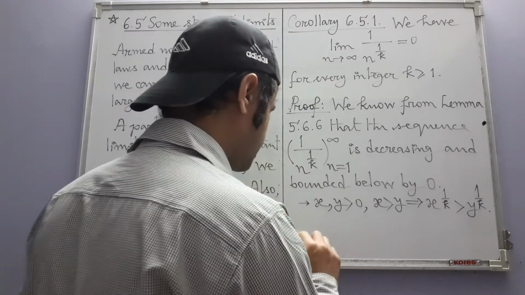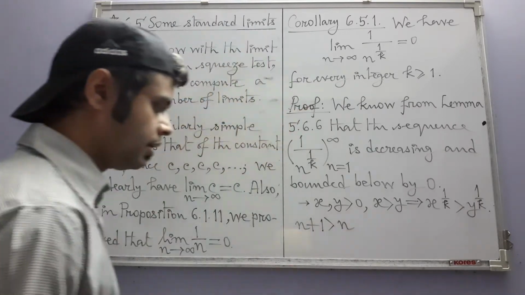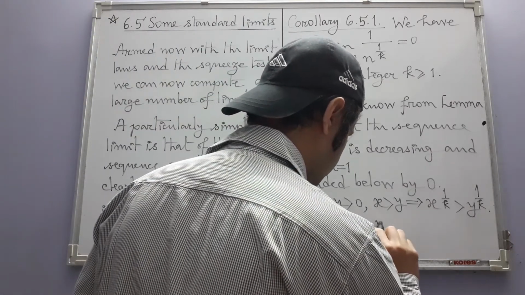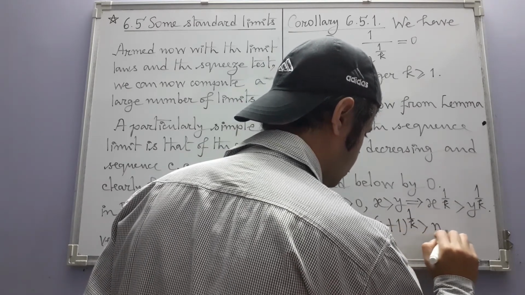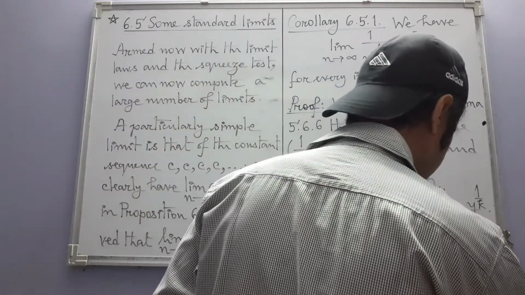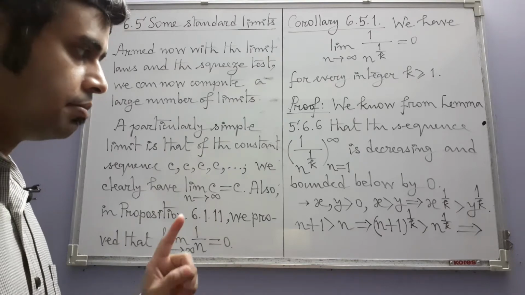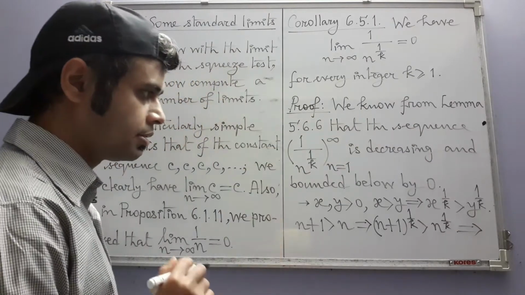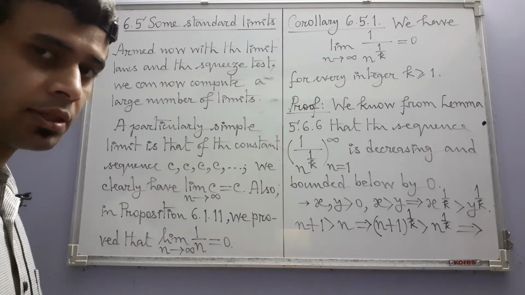It's very easy. Just consider this inequality: n plus 1 is greater than n for all positive integers n. So the kth root of n plus 1 is greater than the kth root of n, and after this we would take reciprocals. But before we do that, let us also recall that another part of this lemma says this, that the kth roots of all positive real numbers are themselves positive.